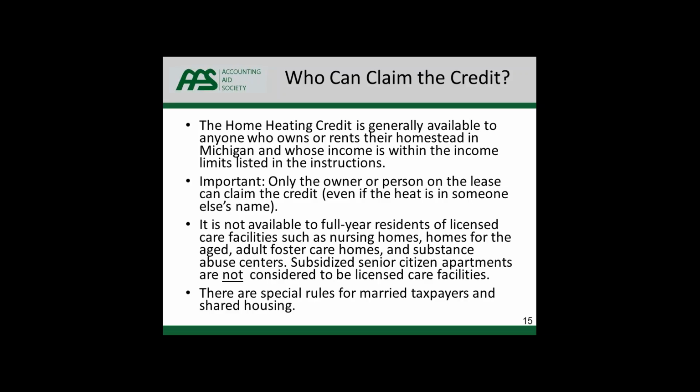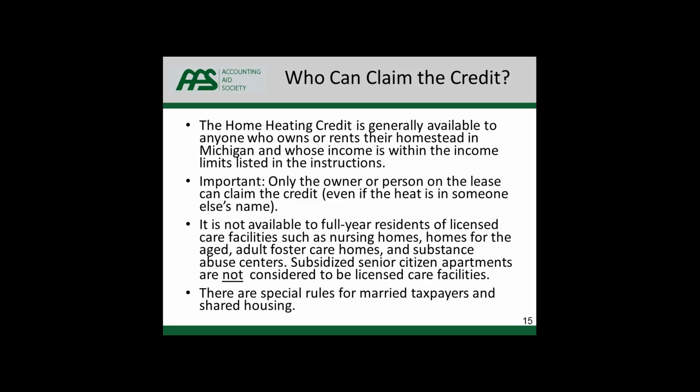Real important though, only the owner of the homestead, or the person on the lease can claim the credit, even if the heat is in someone else's name. And we see that at our tax sites on occasion. The homeowner will come in, and for various reasons, the heat bill is in perhaps a nephew's name, or a grandson or granddaughter's name. And maybe they have to do that for other reasons, but for heating credit purposes, only the owner or the person on the lease can claim the credit. We'll talk more about that in a few minutes.